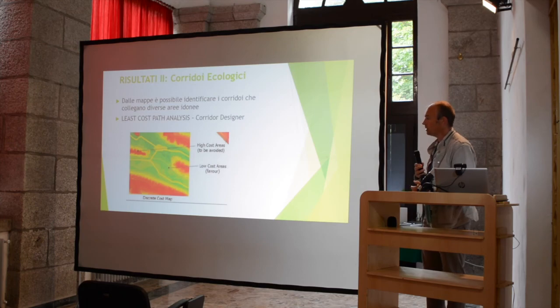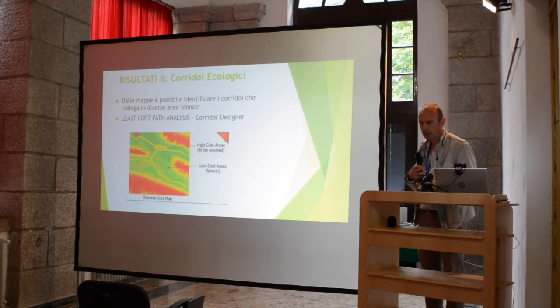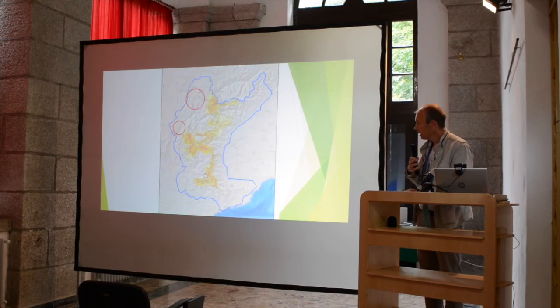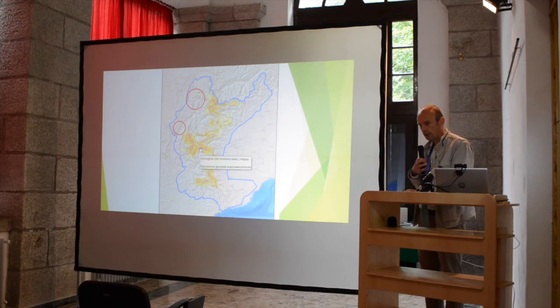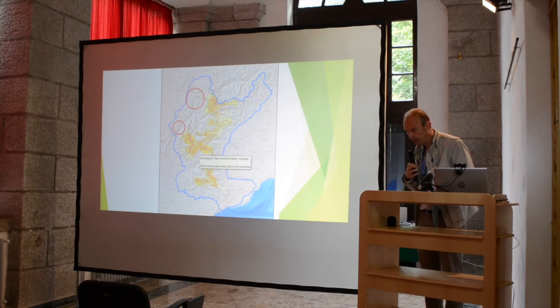The second objective was to identify ecological corridors. Again, it doesn't matter how we did this, okay, for today. The point is, we can identify areas that are connected, more or less. So this is a map of the connectivity across our area. The darker the colour, the greater the degree of connectivity. And this is important: it's not connecting animals, it's connecting areas of suitable habitat.